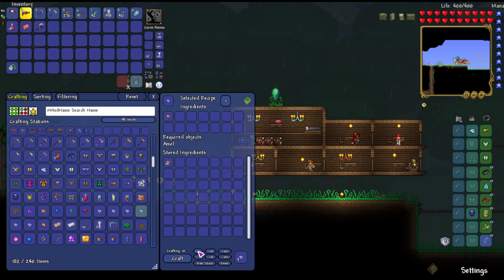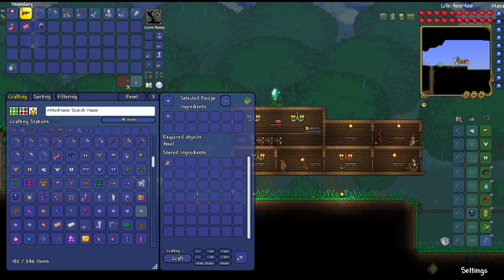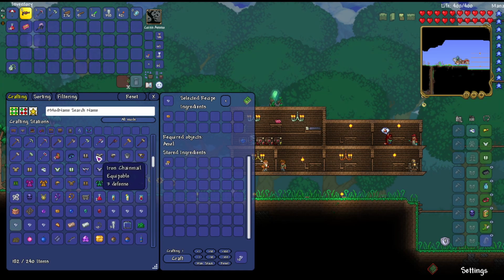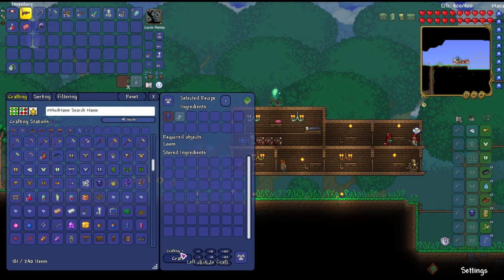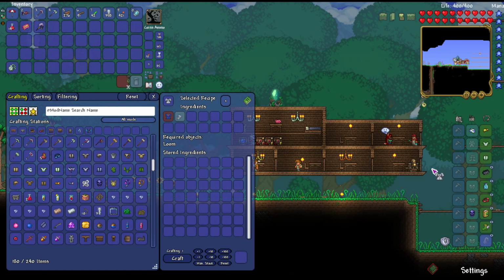I only need... Wait. I have 19, I think. Let me see real quick. What did I need for the robes? Okay, so to make the diamond robe, I need 10 diamonds. So I just need one, actually. Okay. Okay, and that allows me to make the diamond robe. Okay, so we have that.